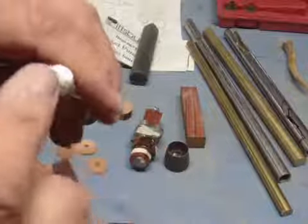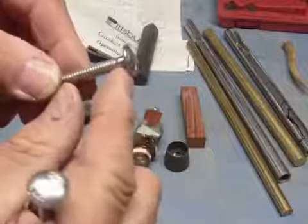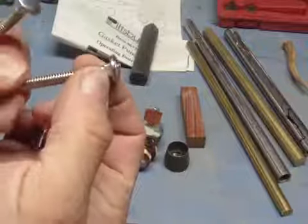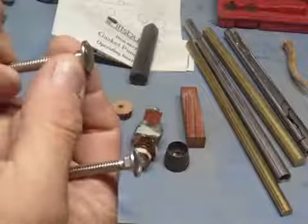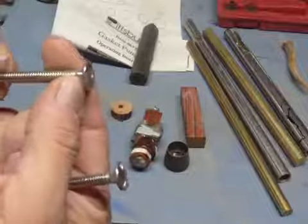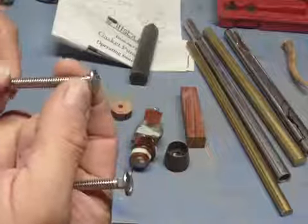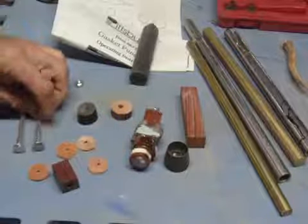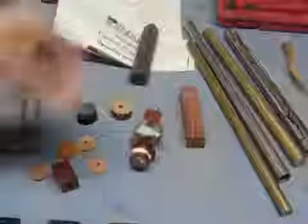I sand that off on a belt sander, and then I run this edge here, because it's got a square on it right here, on the belt sander, and I just run around in a circle like that until those flats are gone. Then I go ahead and prepare the pieces that I'm going to put on there.